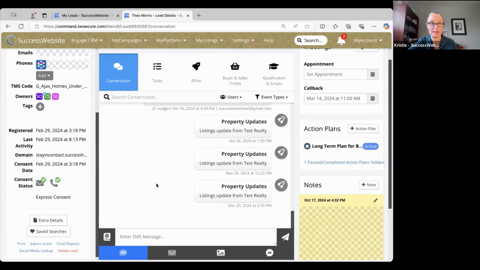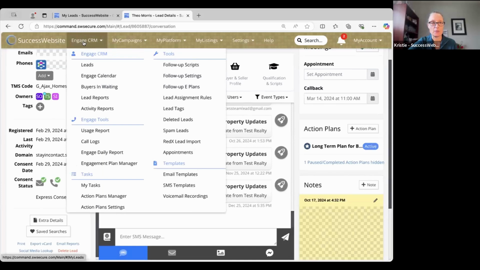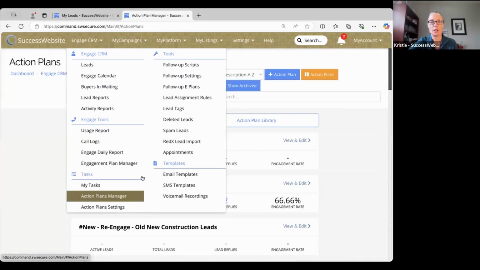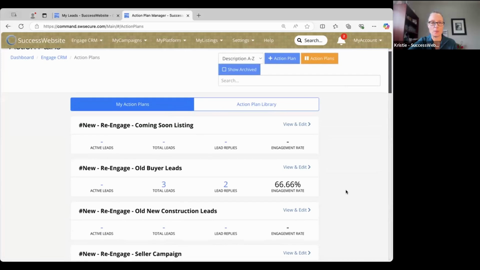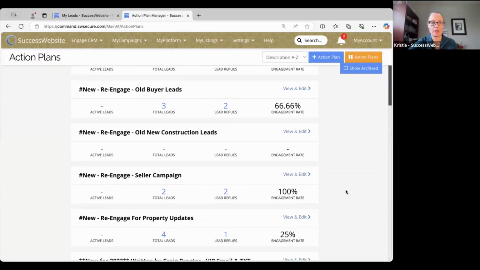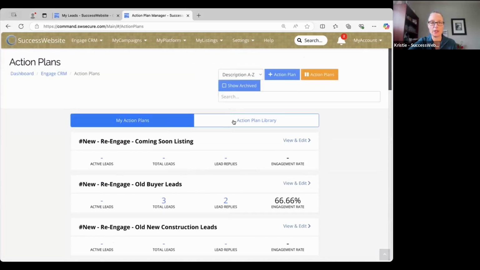So we have some plans that are already there for you to use for this purpose. So in the ReEngage CRM drop-down menu, if you go down to the Action Plans Manager, I've already activated this, but you can go into the library, okay?